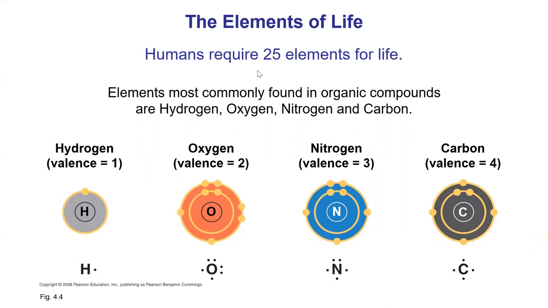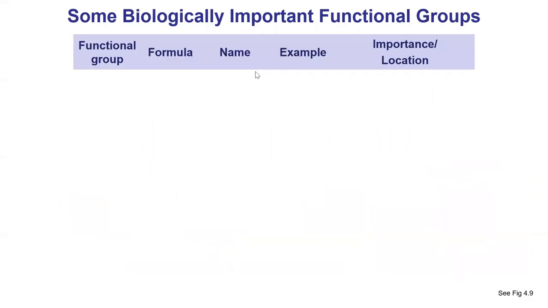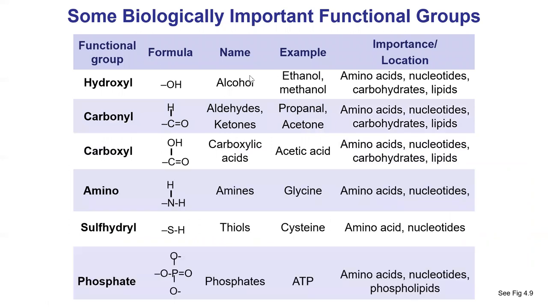These atoms often link up into things we call functional groups, and you might see some of these functional groups in the molecules we're going to talk about. For example, when you have an oxygen and a hydrogen linked together, that is called the hydroxyl group, or an alcohol group. We're going to see those on carbohydrates, for example. I'm not going to get into all of these — I'm not going to talk about them a ton in this course, but you will see them if you take future courses in organic chemistry, biology, or biochemistry.